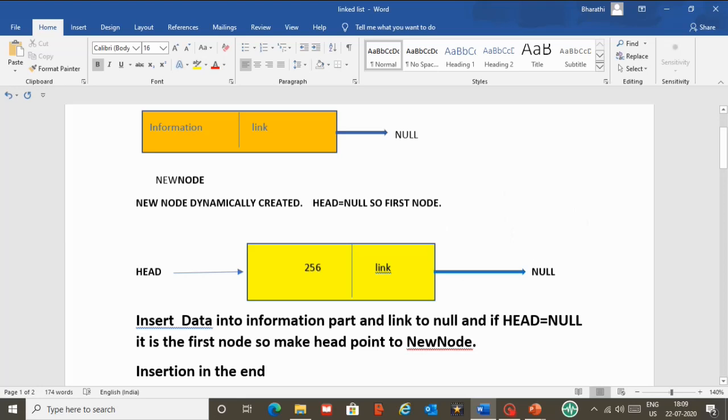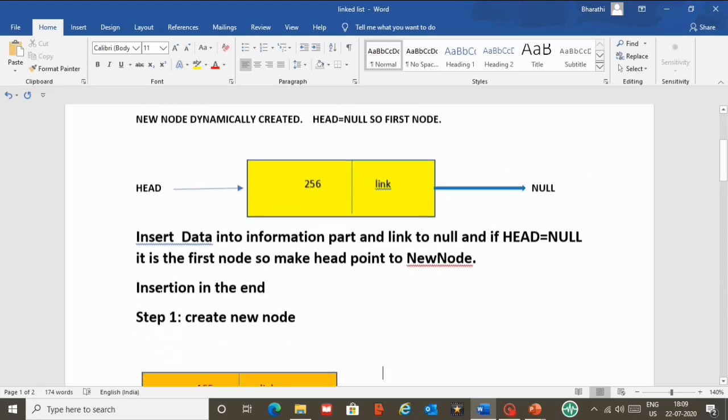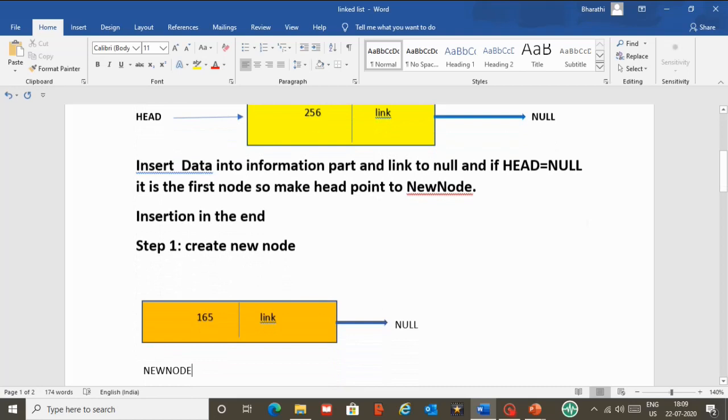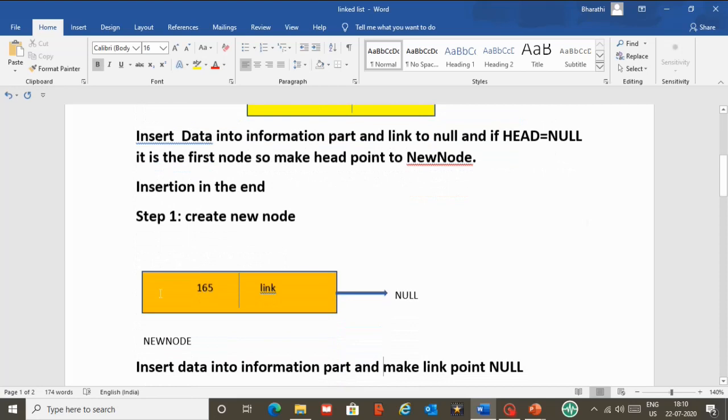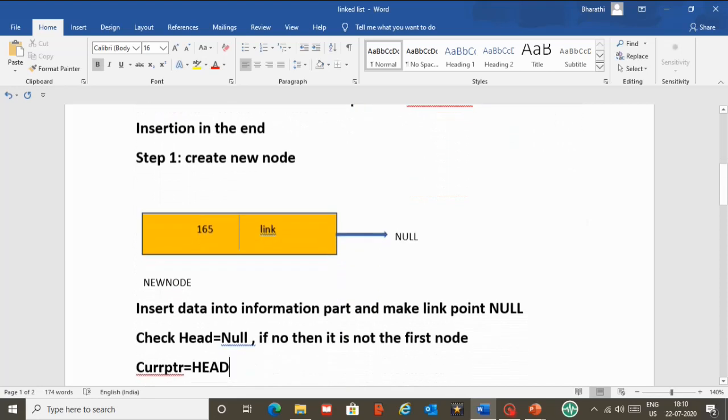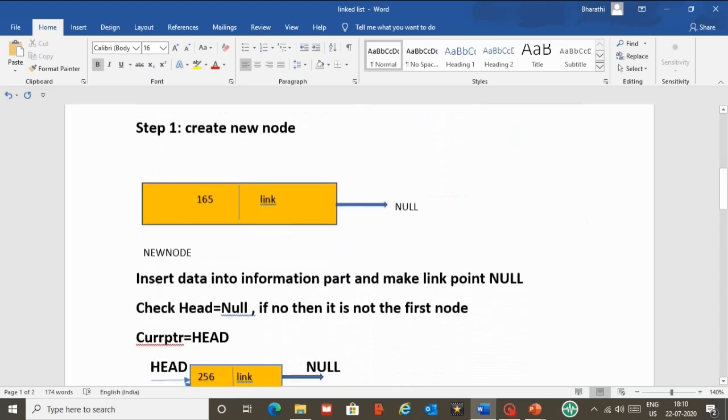First I'll create the node, take in the information part, make the link part null. Then I have to attach it to the list. So how do I do that? I will check whether head is null. If head is not null, it means that there are nodes in the list.